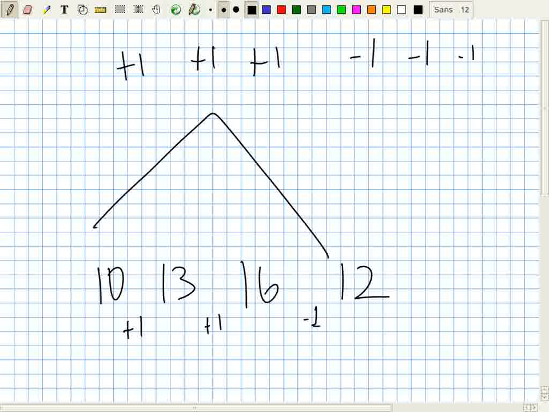Is that right? Would that be universally true? And it would have to be, right? Because plus 1 means you go up. So you go up, you go up, you go up, and then you go down, down, down. That means you go up, and then you go down at the end of it. If, on the other hand, you see +1, +1, -1, and then another +1, that means you went up, up, down, and then up again, and then it's false. So with this insight, this is now a pretty trivial problem.